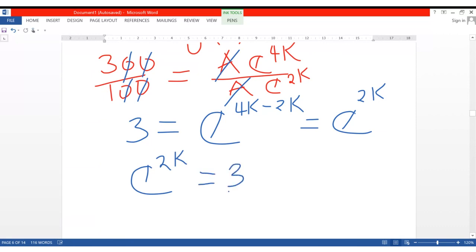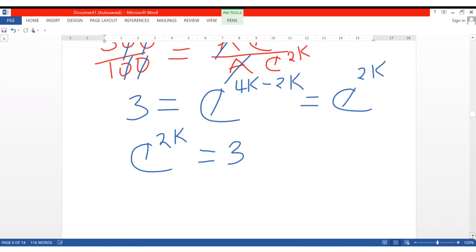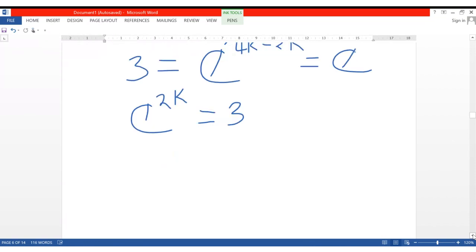So how shall we be able to solve that equation? It is just the same way I had solved the other one. Philomena, Kiprotich, how will I be able to bring the power down? It's only the ln function. So let me do the way she has said. I introduce ln, so I'll have ln exponential 2k is the same as ln 3. And we said when we reach there, what shall we be able to get now?